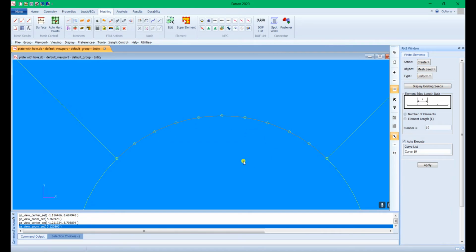So 10 divisions have been created. Similarly I can choose here and create 10 divisions, and here also 10 divisions, and again here 10 divisions, and here 10 divisions. Here also 10 divisions, here also 10 divisions. Okay, now we have divided these curves into equal parts.